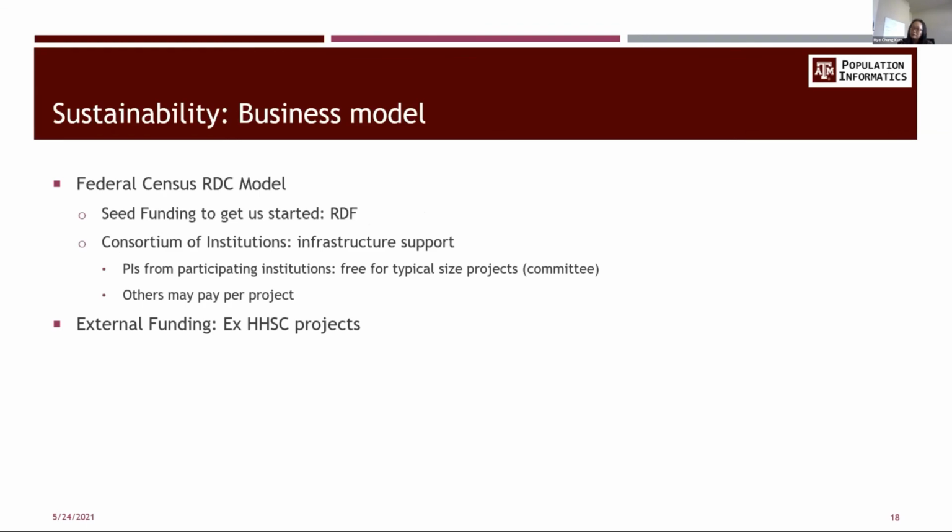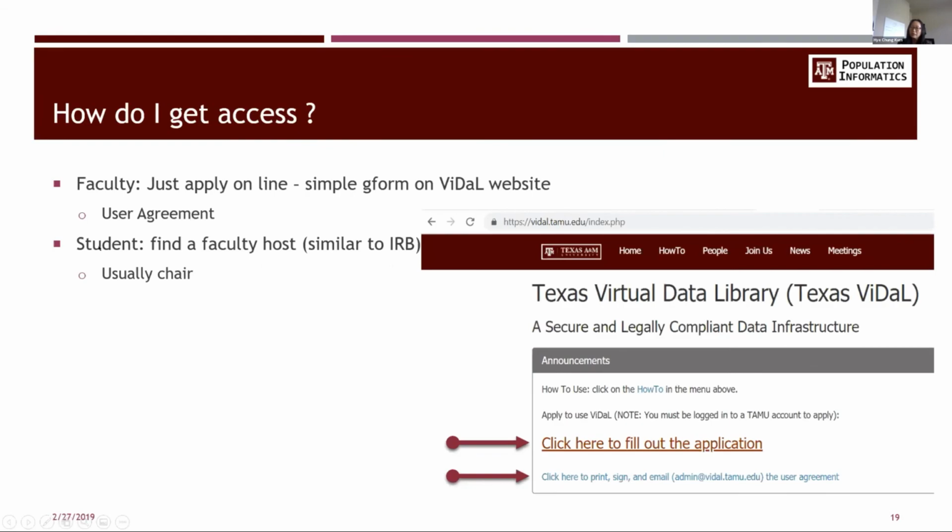Our sustainability business model is that we're working together as a team this summer to put together a consortium structure, so that each college or unit can have membership fees based on user base. All of that will be sorted out in the next year or two, and we'll be sharing more. The last thing I wanted to say is, if you're a student, you must find a faculty host, because you can't be responsible for things on the system by yourself.